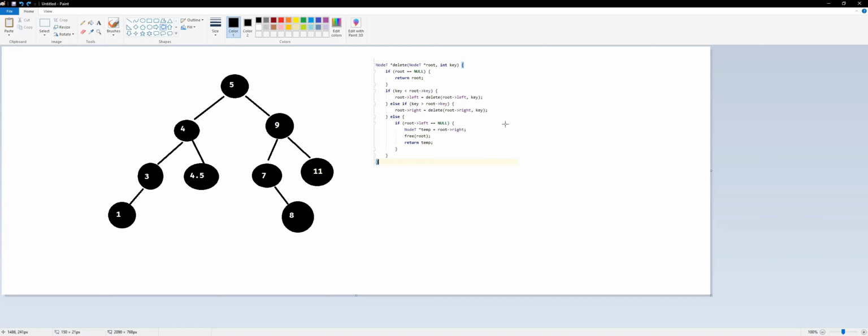So what I do here is I create a temporary variable called temp, and I assign it to the right subtree of 7. And this subtree could have been bigger. We could have had another element here, and it could have been 8.5, right?